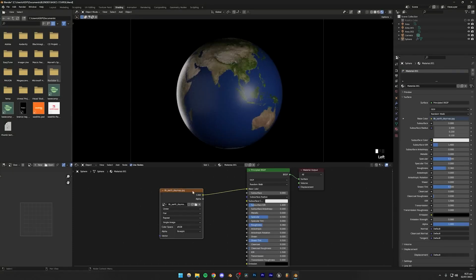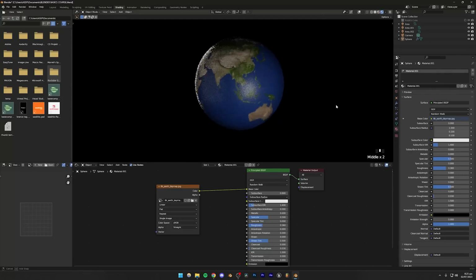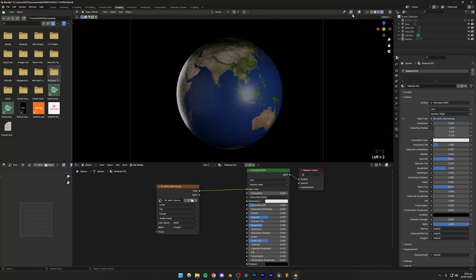This might seem a little difficult. However, you will get used to this very fast. And when you do, it's going to be very, very easy for you. Basically, you just take an image texture, and you just plug the color value into the base color of your material. Right now, if I just go around this object, you're going to see that it has the texture of our planet. So that's perfect. So I'm going to go back to my camera.